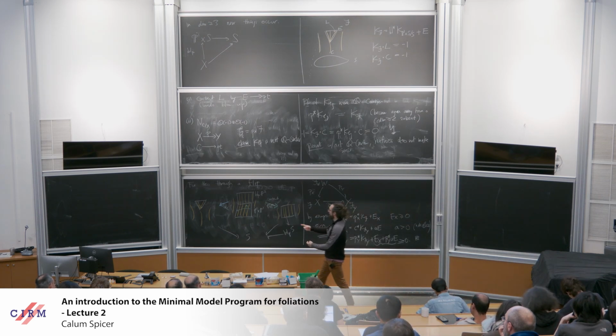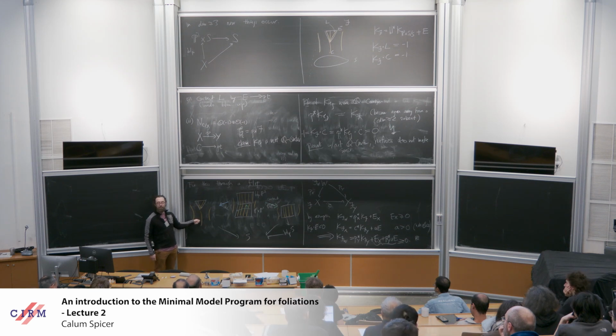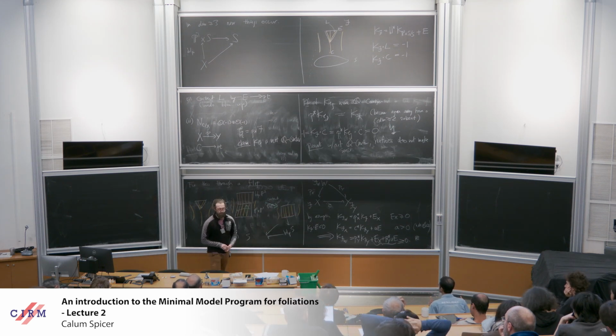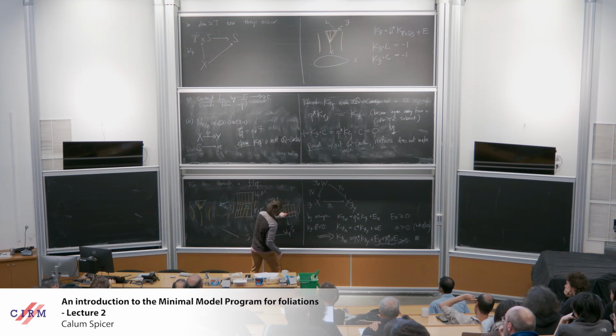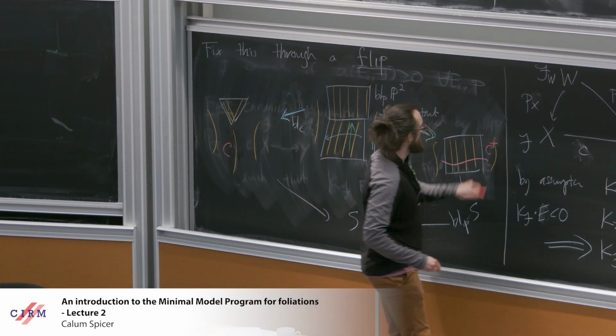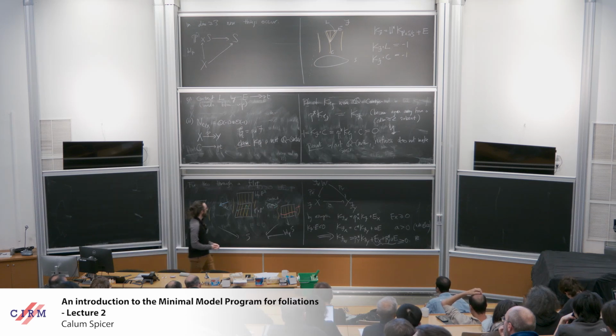So that's why we call it a flip. We had a curve that was hanging off of our P2, and we just flipped it into the P2. So maybe I want to emphasize that my flipped curve is in here. So I had C, and then I'll call it C plus over here, and this is a flip.